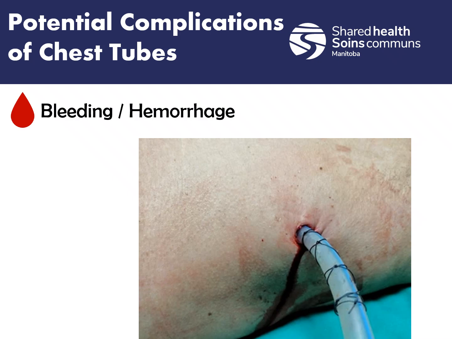If there's bleeding from the site, there may be some external or internal. So look at the site before you go, make sure it's nice and secure, and make sure there's no bleeding. Normally we wouldn't be getting someone like this with just the chest tube sutured; there'd be dressings as well. So see if the dressings bled through. If you do see blood there, ask the sending facility. If they say, yeah, that's been fine, it's just how it is, that's fine. Just see if there's been any change.